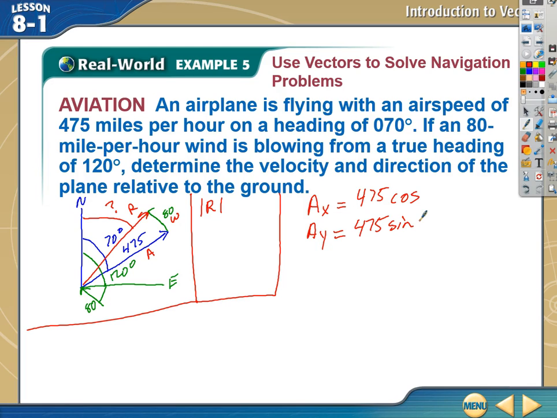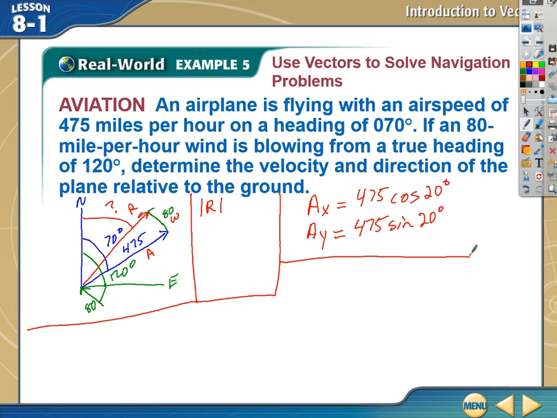Now, what's my degree measure I'm going to use here? Well, it's not the 70 degrees here to get to the A, it's what's left over. Again, remember, my degree measures for finding the component parts go from the x-axis over, up to the line. So for the x-axis up to the line, that's 20 degrees. That's what's left over. So it'll be 20 degrees, 20 degrees. I go into my handy-dandy calculator, and there's my broken components right there. That's easy. Boom.